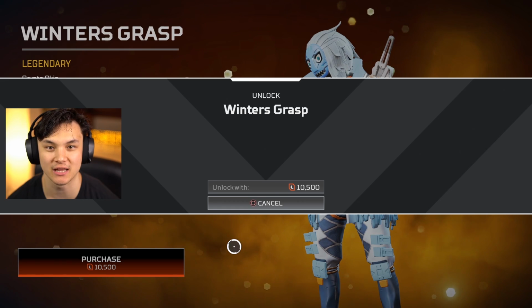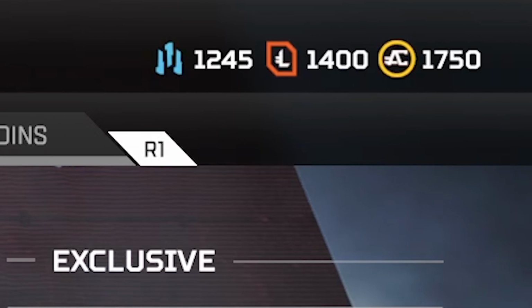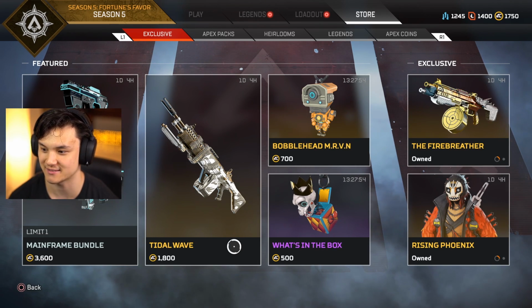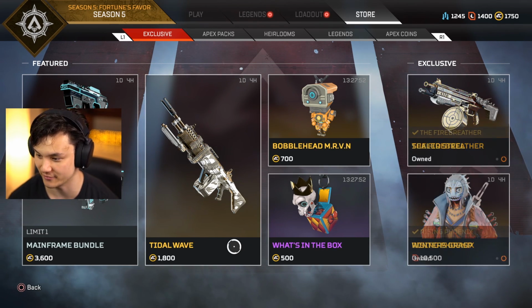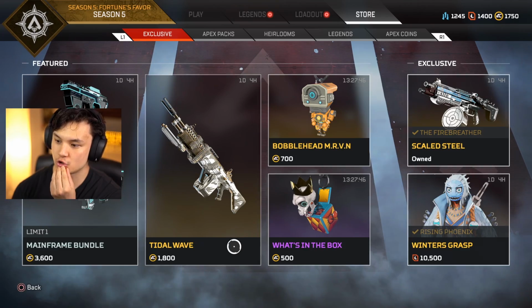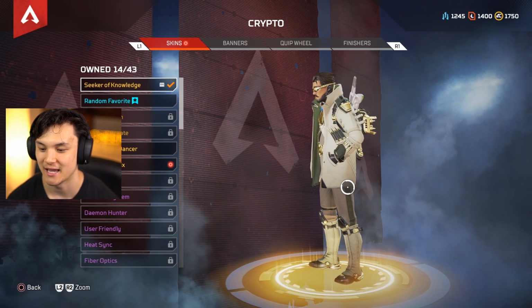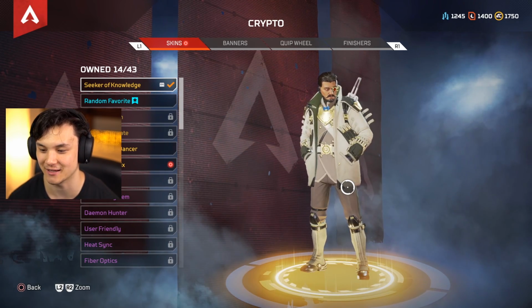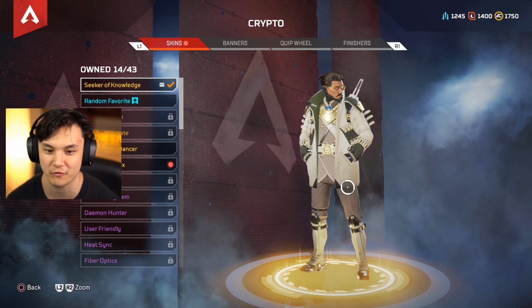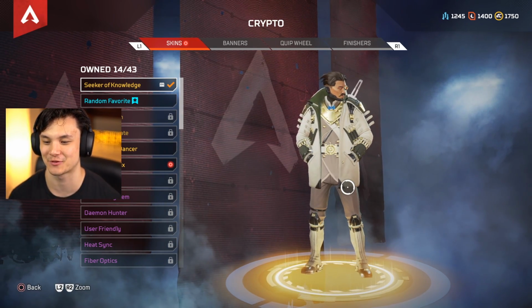Actually, now that I'm realizing it, I don't even have enough Legend tokens to get this skin. I have 1,400 Legend tokens. I'm not going to be able to get this skin. I literally logged on today to make a video about this skin. Oh shoot. Okay, well, we'll run up some games with Crypto today and we'll try to get a good game, and then maybe I'll save up enough tokens to get the skin before the end of the week. But it's definitely not going to happen today, so we'll just get some good games in.